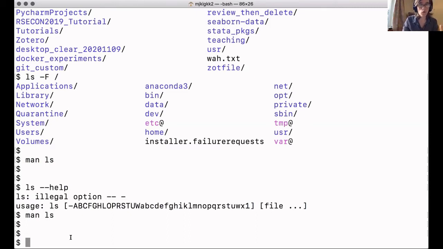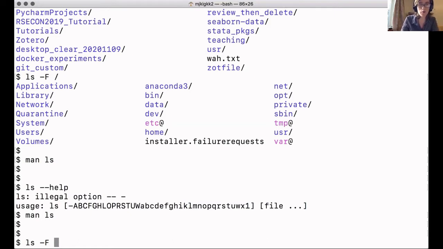So what if we want to find out more about the contents of our file system, not just be restricted to looking at the home directory or the root directory? Let's say, for example, I wanted to find out what's on my desktop. We can repeat the same process. I'm typing ls, and I'm going to use the -F option again, because I like that output where it tells me what's a file and what's a directory.